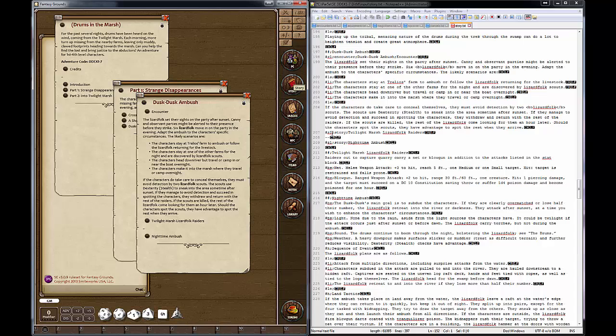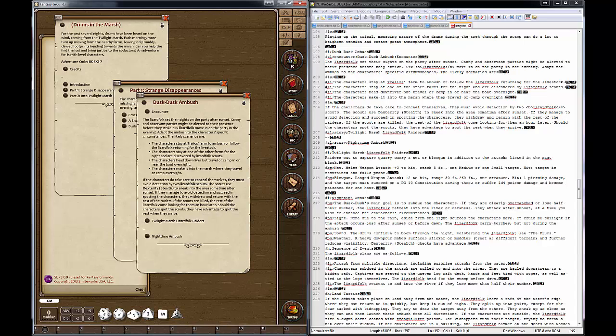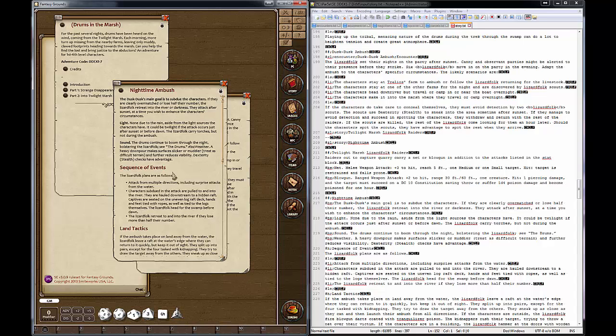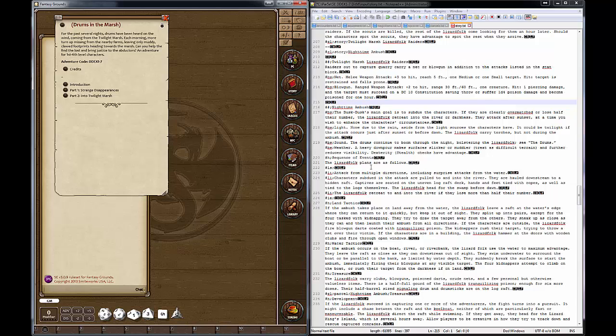Okay. I have another story entry to Twilight Marfolk Raiders, which you can see right here is just a breakout. I also have a ZL Nighttime Ambush, which is showing more details depending on how they do things. There's my little breakout for the Twilight Marsh Lizard Folk. There's Nighttime Ambush. So everything corresponds right over to a story entry. And that's all you're doing is building story entries. So you're done at this point.